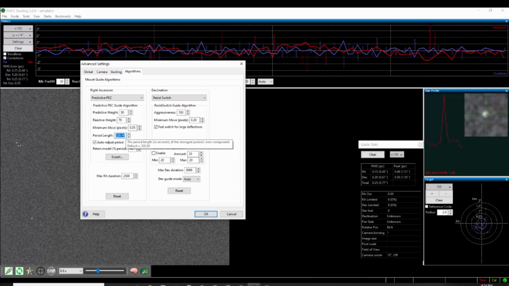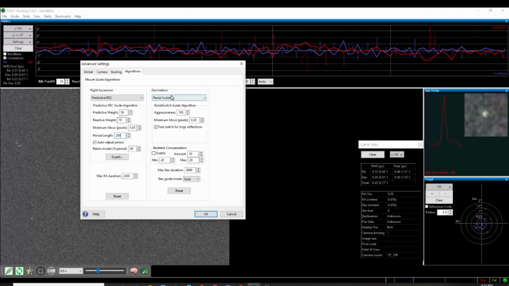Yeah, 200. By leaving that kind of where it's at, it can actually help with a wobbly gear inside of one of those gearboxes. It can help a whole bunch of other stuff, especially when run in tandem with an uploaded PEC curve to the hand control. They will both work together, and they will work together good.